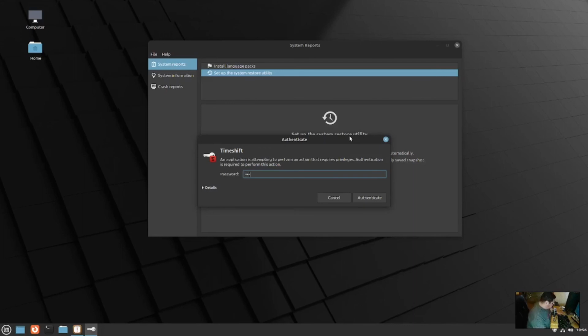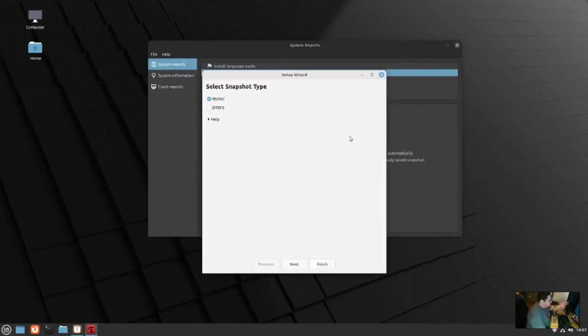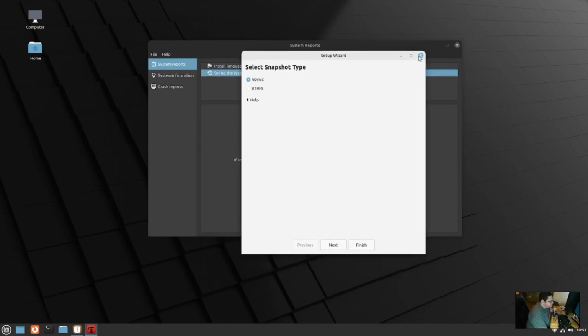So I'm going to put in my strong and complicated password that I set up for this virtual machine, and it's going to launch Timeshift. And this is exactly how it does. It takes a time shot. You can set up in an rsync or the BTRFS format. Once again, this is just an overview of it. We're not going to go into it. When I get one set up, when we go to the video for Timeshift, I'll show you how to set it up and then how to take an actual snapshot. At any instance, this is a system restore function that comes already built right in, just like Windows.